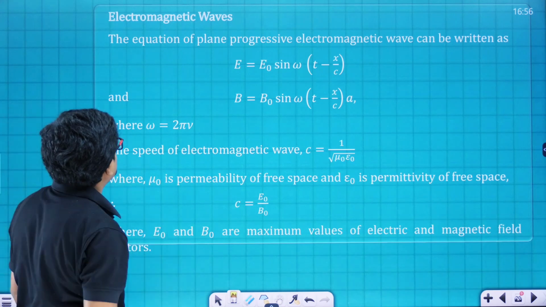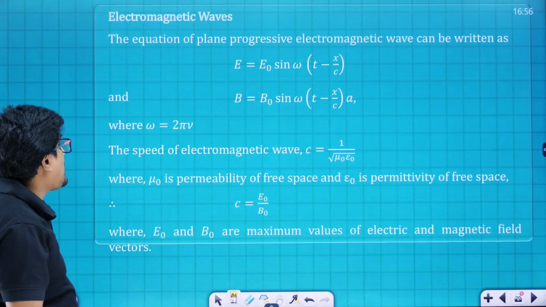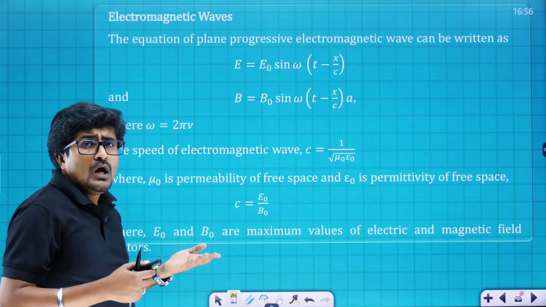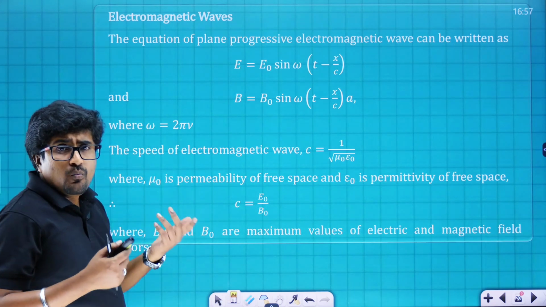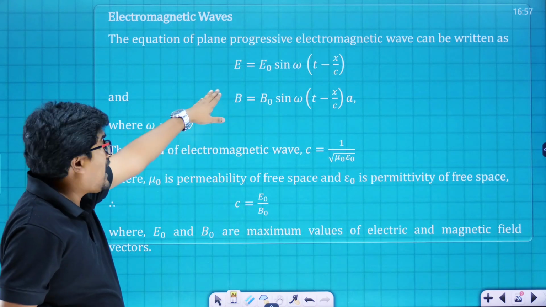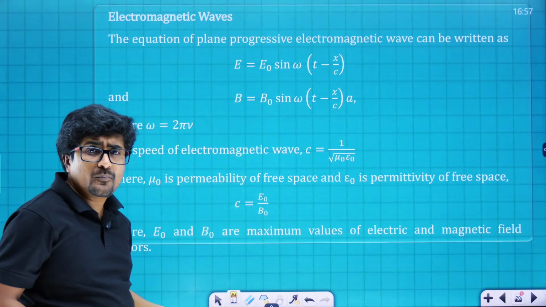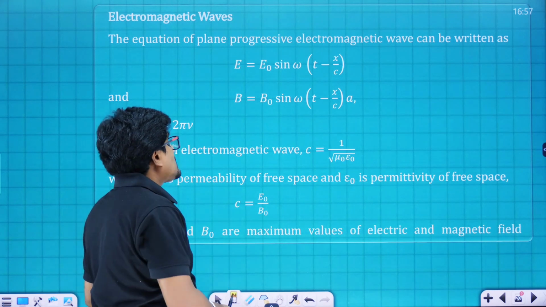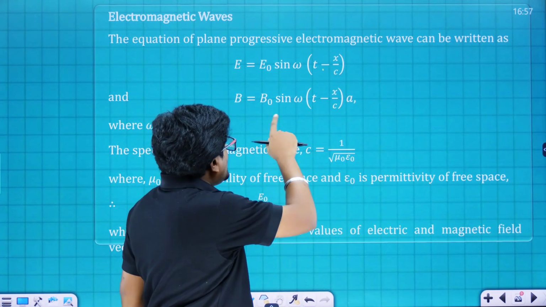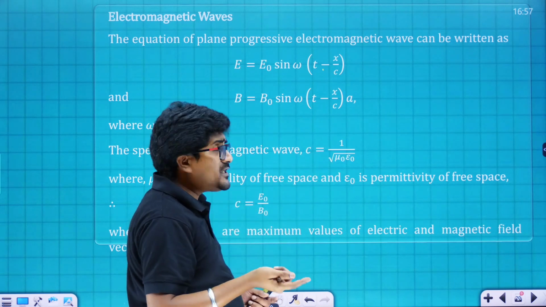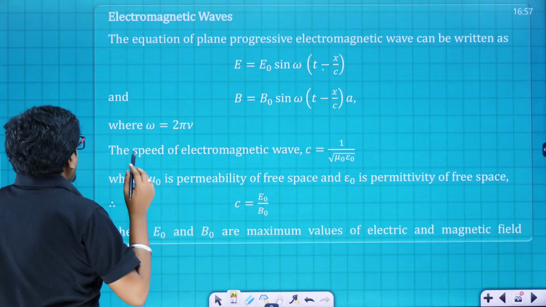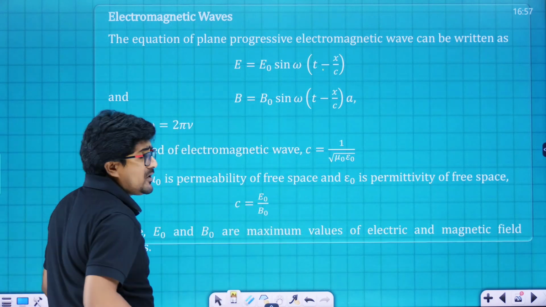All right. Moving to the next, that is electromagnetic wave. How to represent the electromagnetic wave? Definitely, this is of the basic format y equal to y naught sine of omega t minus kx. The same formula applies here. You can have the electric field as well as magnetic field moving in the positive x-axis direction. This negative sign says that it is moving along the positive x-axis direction, and if it had a positive sign, that means it is traveling along the negative x-axis direction. All right. And the next part is about the speed of light.